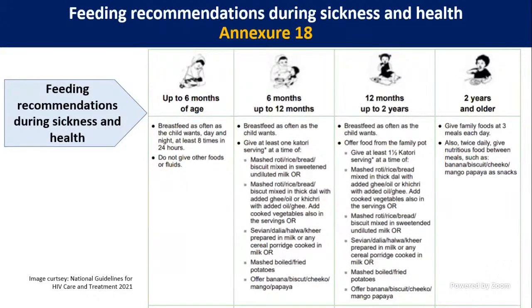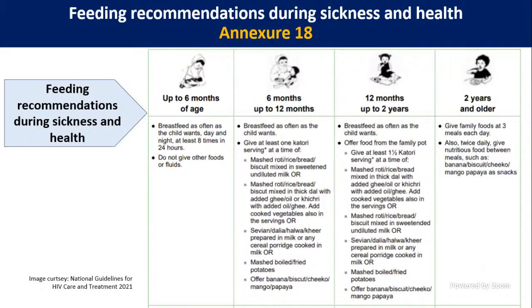So this is what I was referring to. Again, it's there in your national guidelines. And these are the normal recommendations for children. These are as per the infant and young child feeding guidelines, what children of normal age should be eating. It is classified for various ages till 5 years of age, and it just tells us what the normal food of these children should be. I'll not go into the details, but I would definitely like you to go through this. It's there in your guidelines, and it's very important that this is what a normal child should eat, and what I have spoken about earlier, that they need to be given additional energy on top of this. So one can easily modify the foods given here to meet the additional energy requirement.